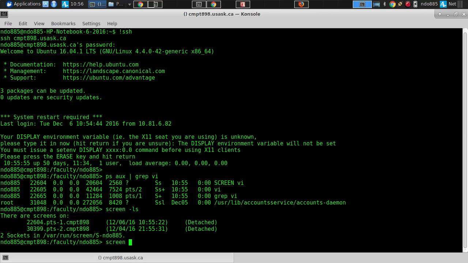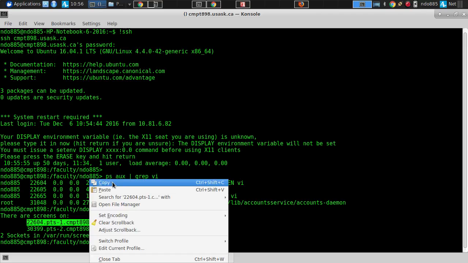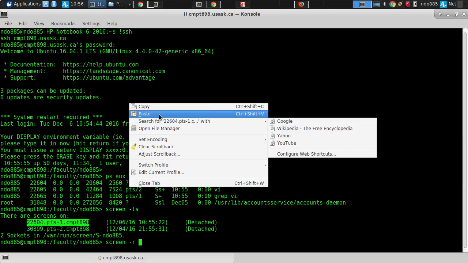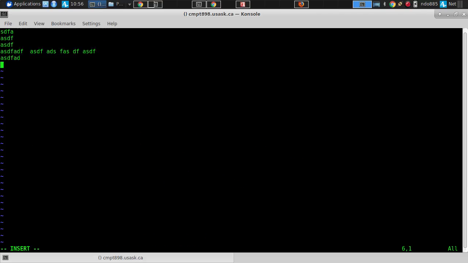Now I could do screen -R to reattach, and I can reattach to this one here. Okay, now I'm back in this. If I got disconnected again, I could come back to it. It's just resuming the session.